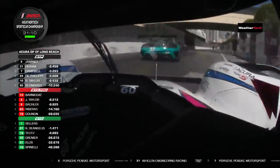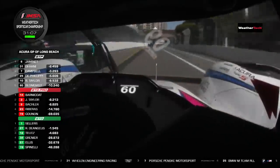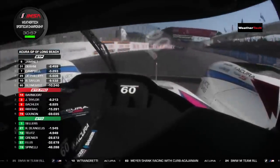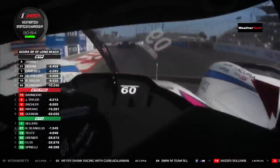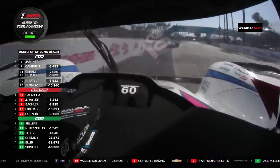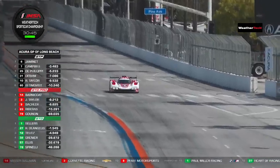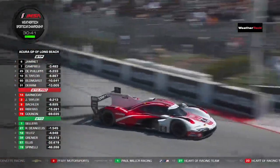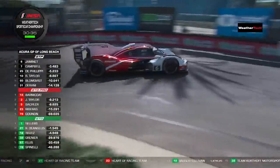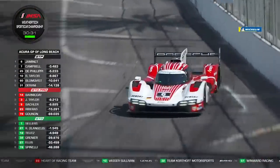Hello to Andrew Mather, who is in the UK, off to Wilton Mill for some karting tomorrow, asking about the GTP Porsche LED front lights blinking or flashing. Is that hybrid use, similar to the red LED on the back of F1? I think that is just the frame rate on the video, actually. They do change colour when they come into the pit lane. Those four white lights follow the Porsche light signature on their street cars. But I do think that might just be a trick of the camera and the frame rate that you are watching, Andrew, at the moment.